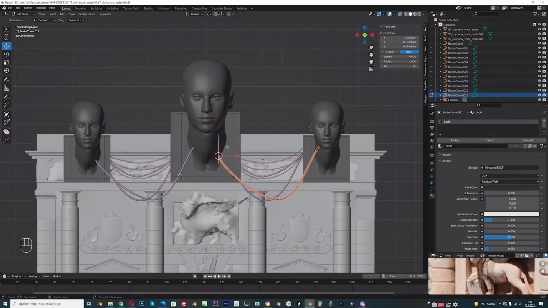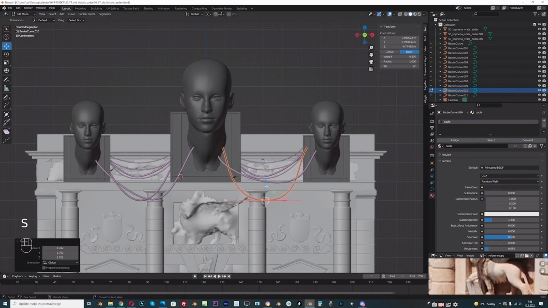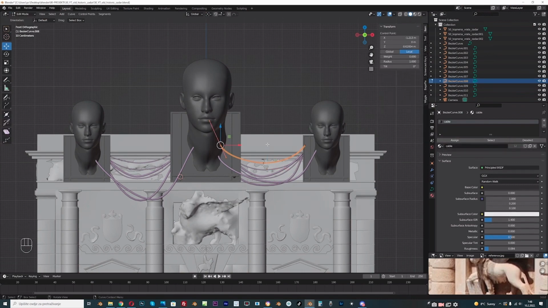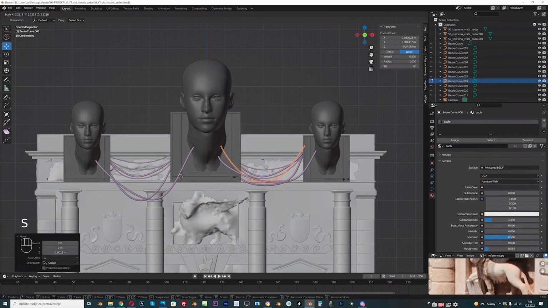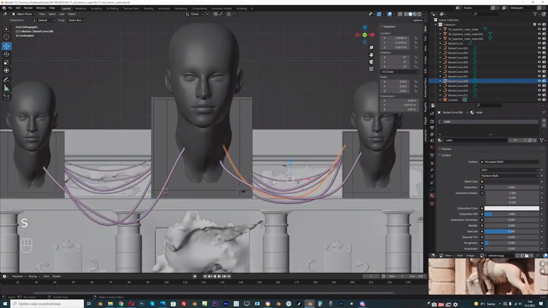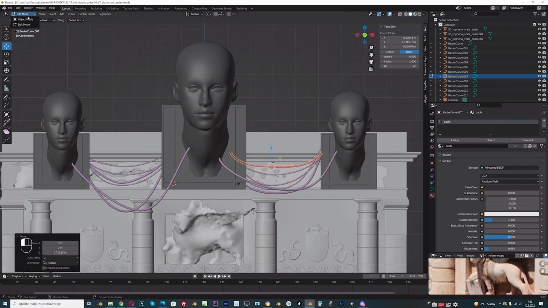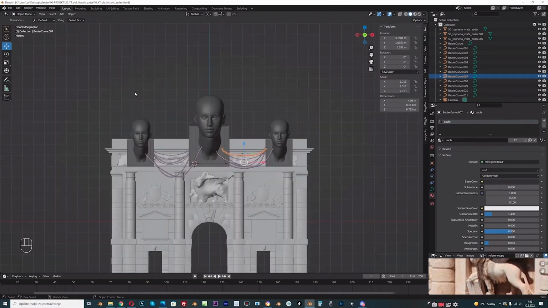And now just make some variation on the right side, something like this, and just make more variation. And now we can make a quick render.